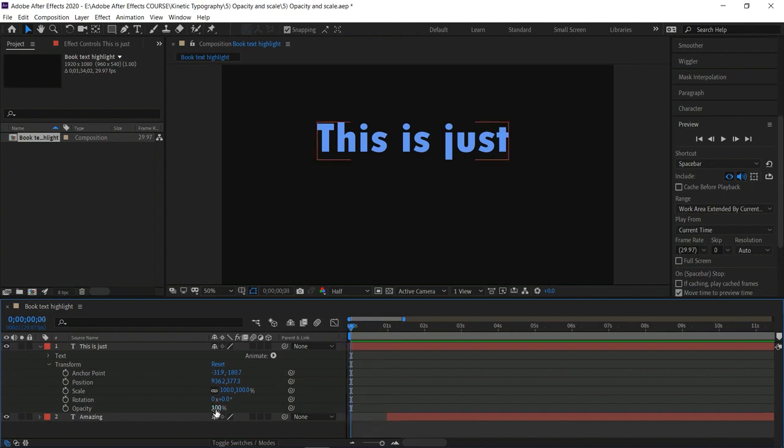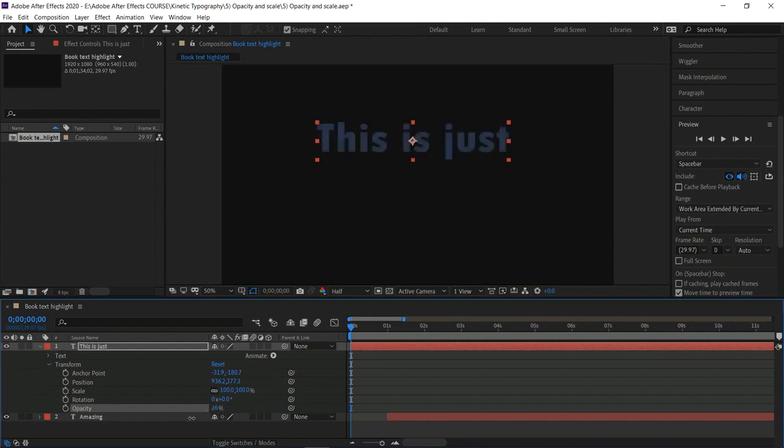Move a bit, half a second say, and you can change the opacity using the rotation, or you can double click and manually change the opacity percentage. Say here, let's make it 50%. And this is the stopwatch icon. When you press it, the keyframes are set.